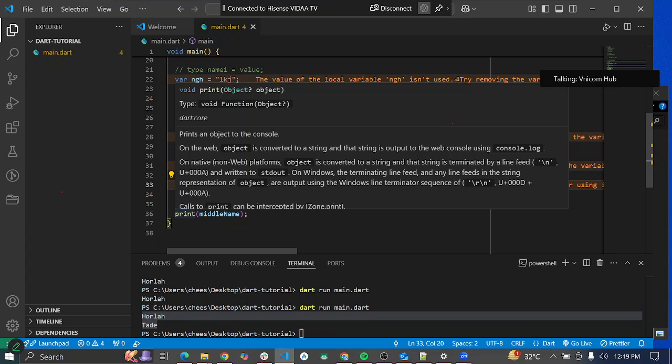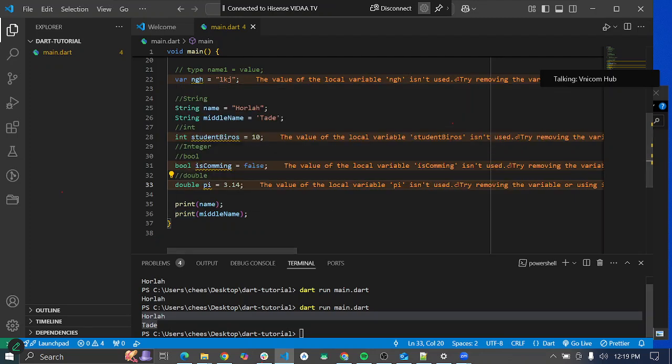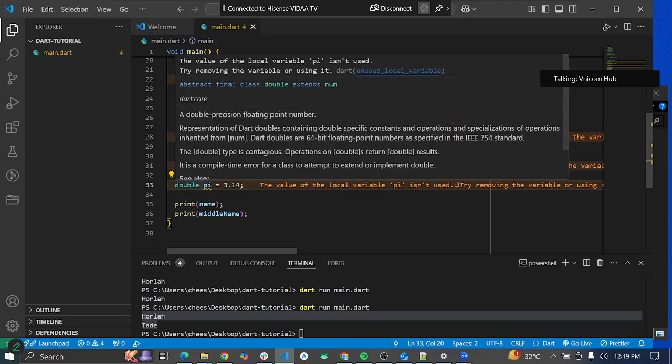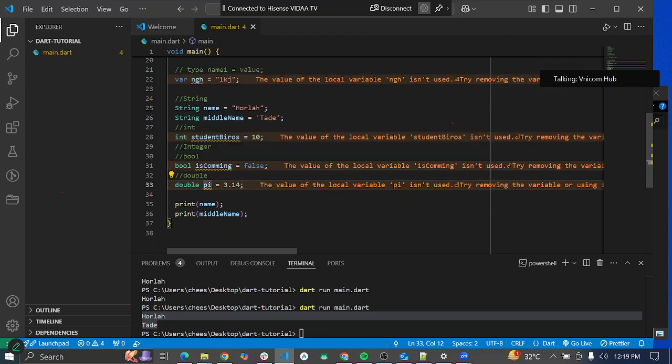Any variable that you name and put decimal points after it is a double. For example, in mathematics you have pi, right? And pi is 3.14. If you want to save that in a variable, you can create a variable named pi, and its data type will be double. Is that clear?